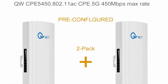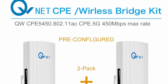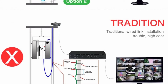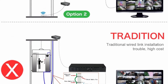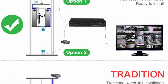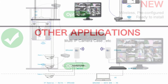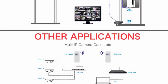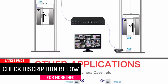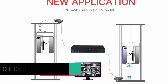Another feature that makes this a reliable radio Ethernet bridge is the wireless style. You don't need to hustle looking for a long cable for connection since this Ethernet bridge is wireless. So, you just need to plug and begin to use. Setting up this kit is quite easy since it comes already pre-configured. Also, it is compatible with the FCC Part 15E for convenience when connecting. This Ethernet bridge is versatile in use and you can use it in the place of CCTVs to monitor security in your home or business area.